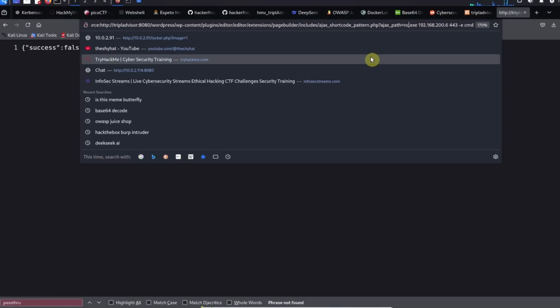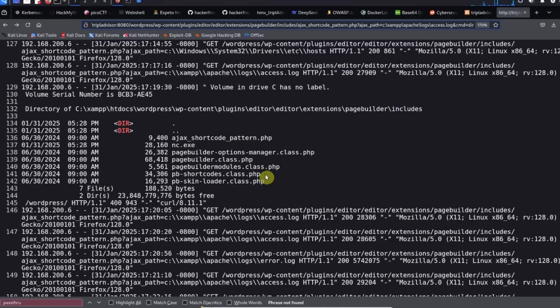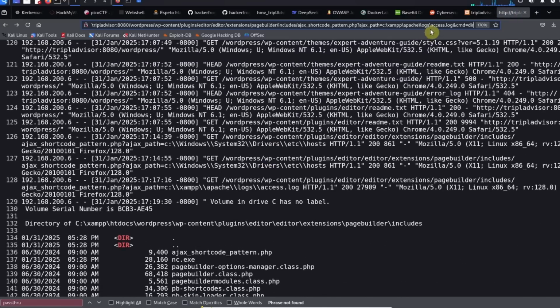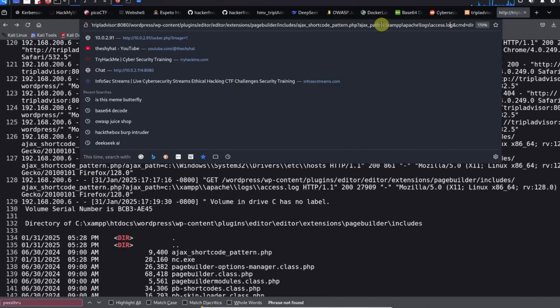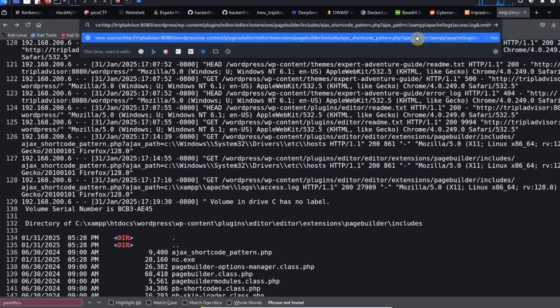Ajax path was the same. Oh, no. Okay. I made an error. I put the command in the wrong place. I need to do it over at the command equals place.